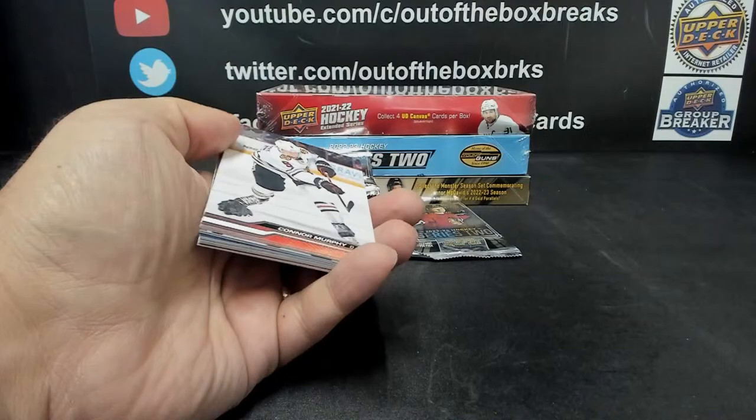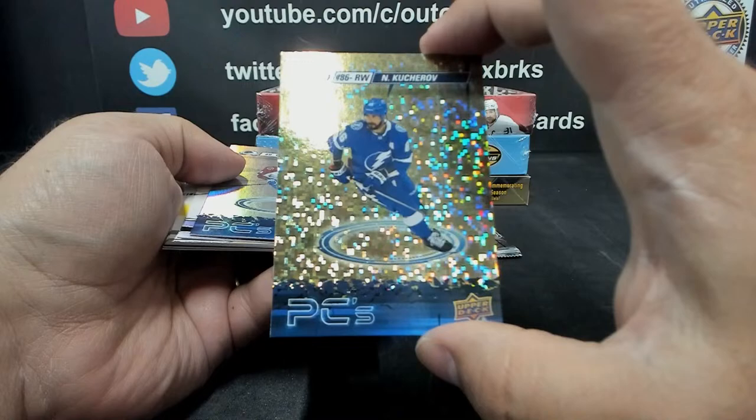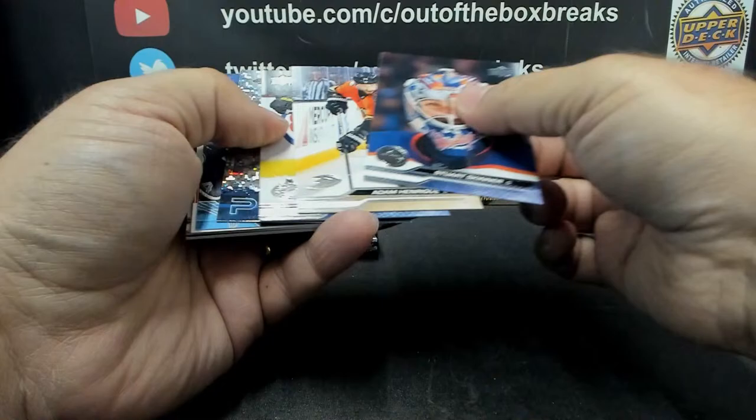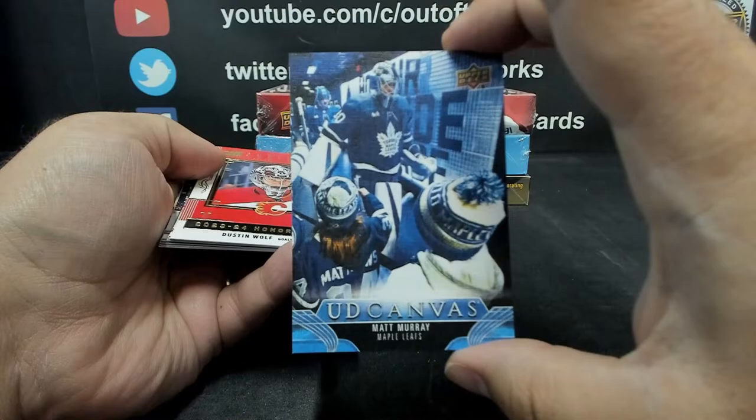PCs, Sparkle Gold, Nikita Kucherov for Tampa Bay. PCs of Cale Makar for the Avalanche. Young Guns, Nikolaj Mattanpalo for Ottawa. PCs Sparkle Parallel Kirill Kaprizov, Minnesota. Canvas of Matt Murray for Toronto. Honor Roll Dustin Wolf for Calgary.